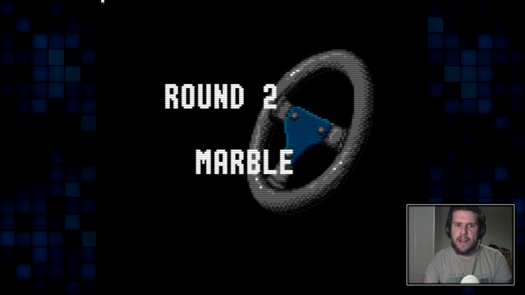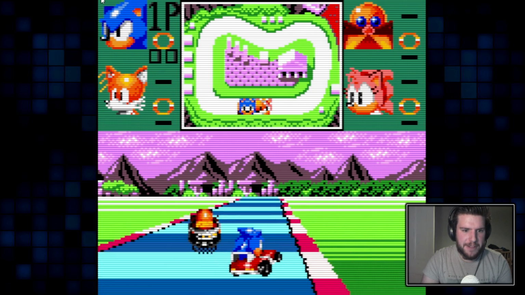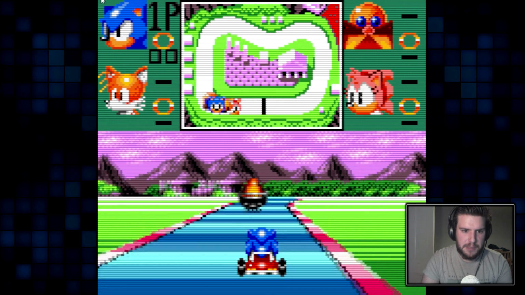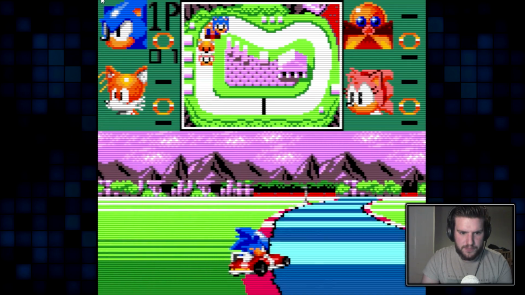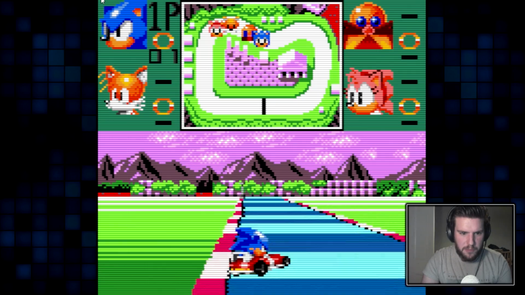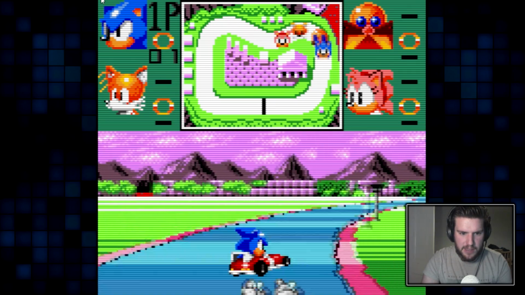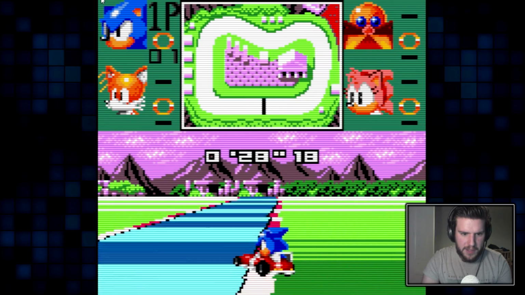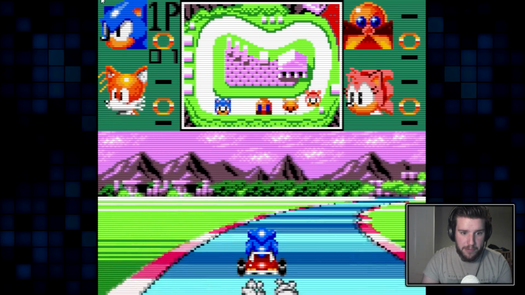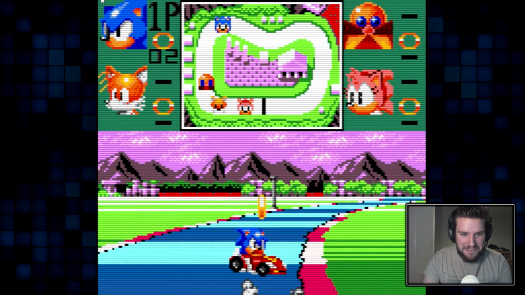So we are in round two, Marble. We got that worried look on our face again. So this seems to be just a very oval track here. Oh my god. This is called Sonic Drift, and I can't really drift as well as I thought I would. There we go, we're drifting a little bit there. Oh, I think I'm getting the hang of it now. Eggman's little avatar looks so funny.